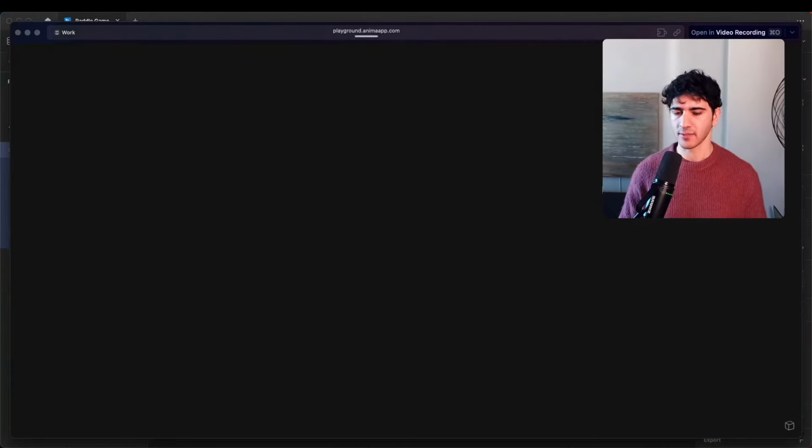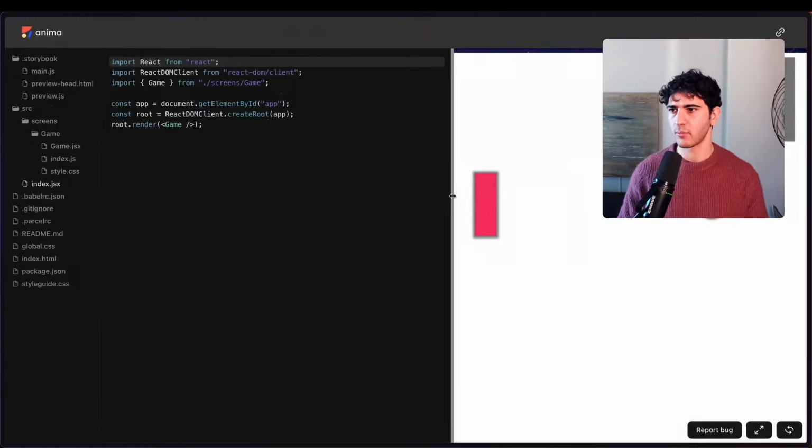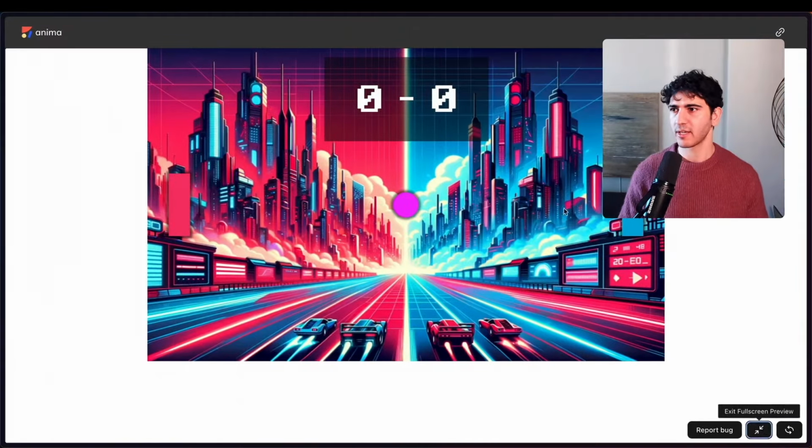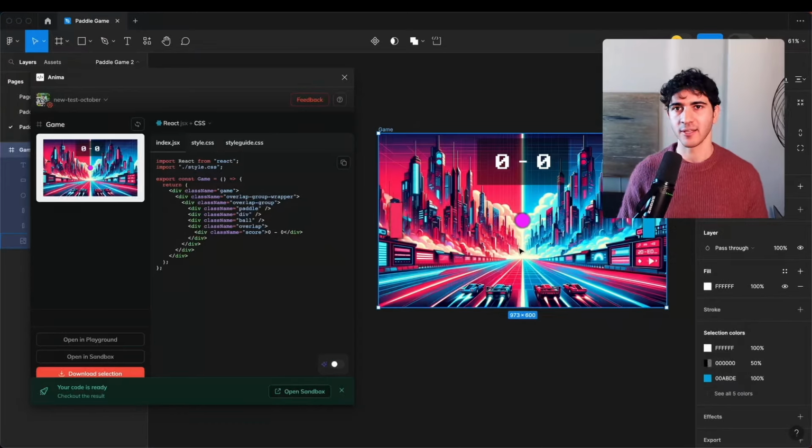Cool, perfect. Let's go ahead and widen this out. So let's full screen it. And yeah, everything looks good. We've got our paddles and our ball, everything kind of in the center. So this would be a good start for us to go on. You know, if we were making a site, this would be the foundational React project. But we want to do a little bit more than that. We want to actually create some fancy functionality.